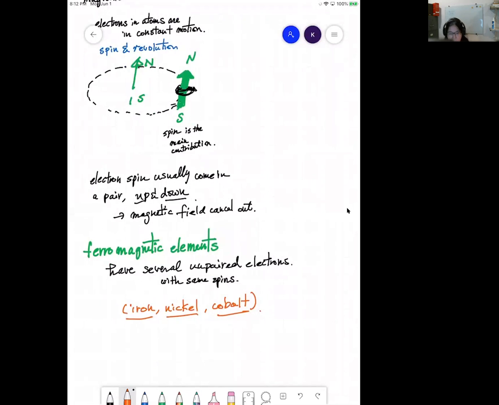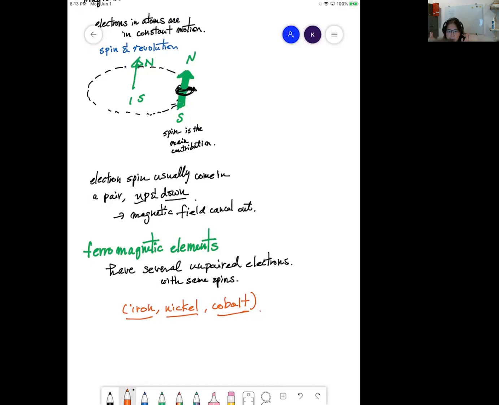Okay, let me show you. They do have some unpaired electrons, so you have some north and south left over. However, you don't make a substance from just a few atoms.